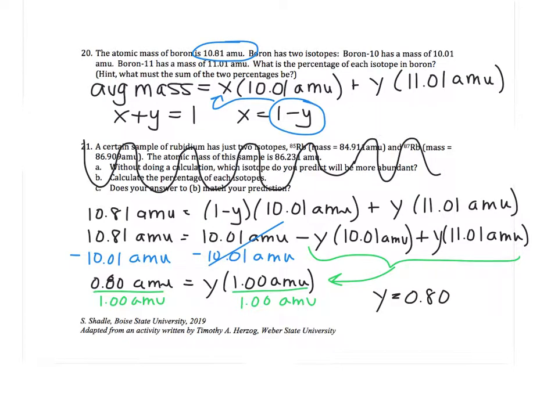And it doesn't have any units. Notice that the units cancel out. So that's the fractional abundance of the second isotope. Remember up here we defined y as the fractional abundance of the second isotope. And remember we predicted early on that we probably were going to have more of boron 11 because the average mass was closer to 11 than it was to 10. And so 80% of the sample is boron 11. Now if 80% of the sample is boron 11, and remember that these two numbers have to add up to 1, that means that the other isotope is 0.2 in fractional abundance, or 20% abundance.